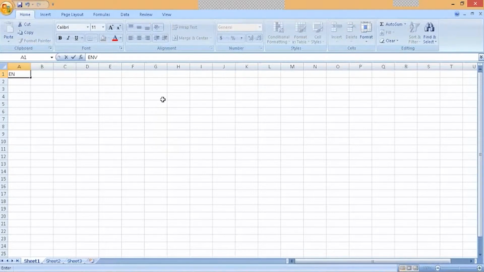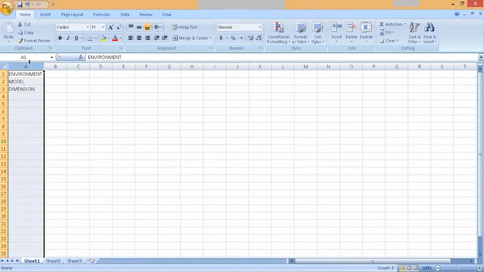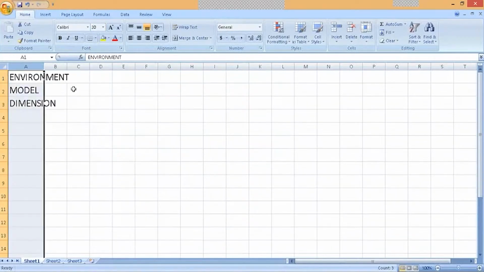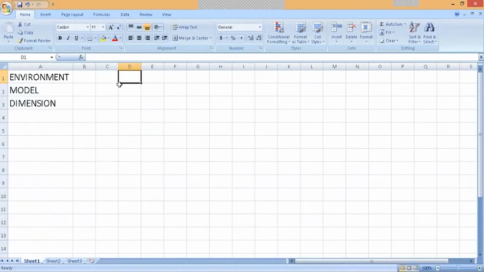these are the three important objects: environment, model, dimension. It is very important to understand what exactly these three things are, without which it will be difficult for any project to go on.